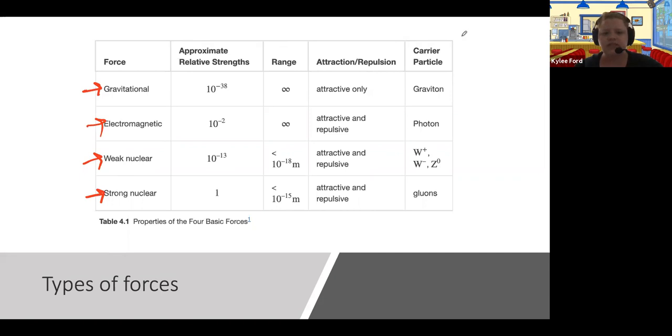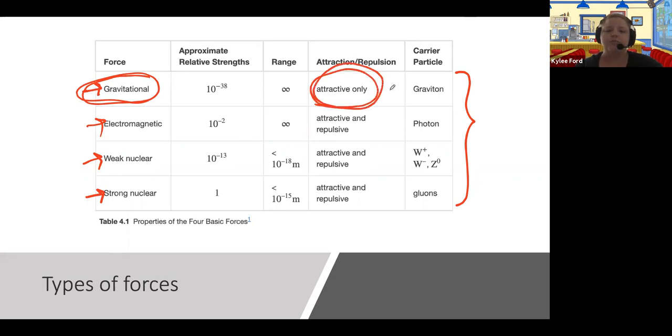This gives you quite a bit of information. The main one that I want you guys to understand for this semester is the gravitational force. Know that it is only an attractive force, so it doesn't repulse anything, it's only attracting, right? We're being pulled down to the earth, we're not being pushed away from it. So that's basically it, but I just wanted to give you a bit of other examples of what we see.